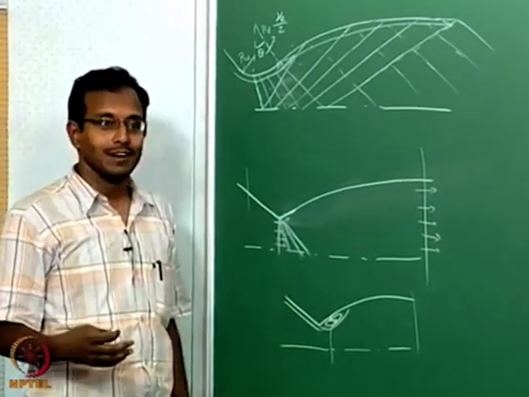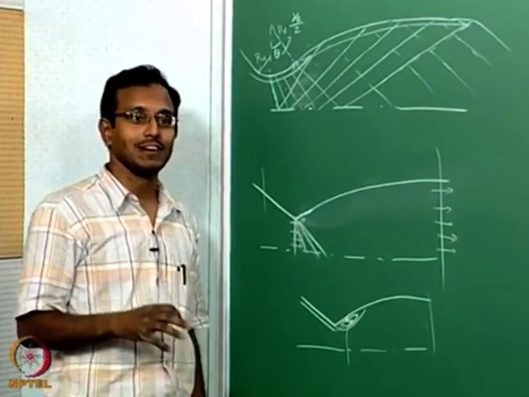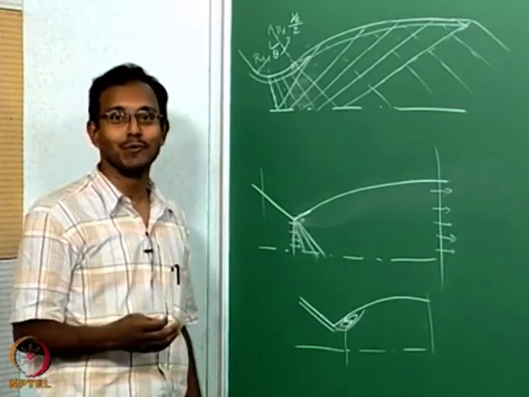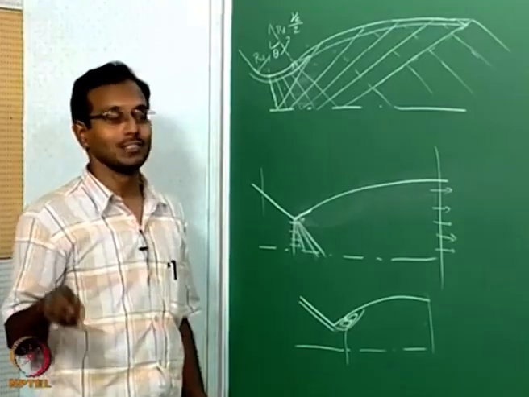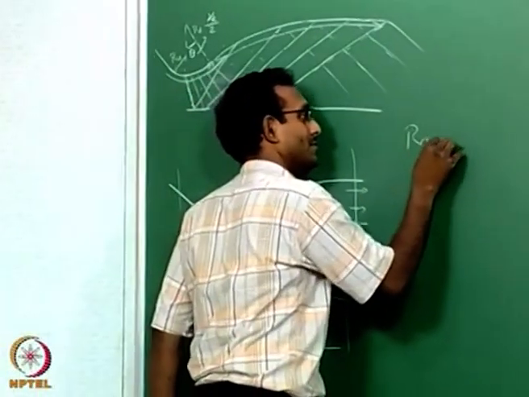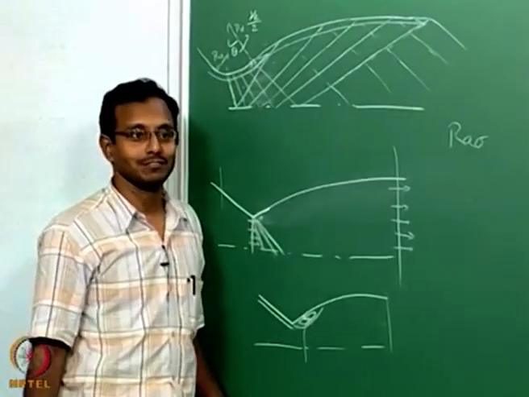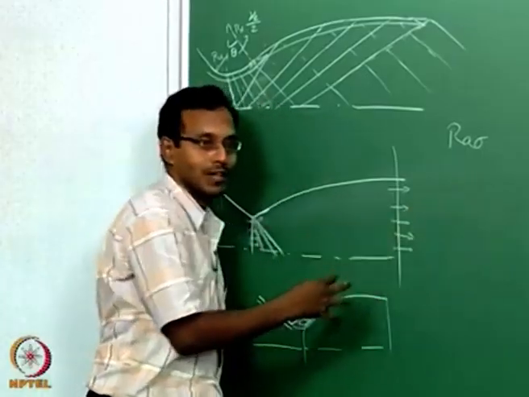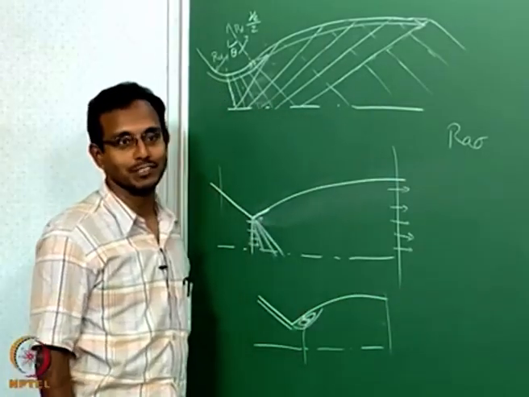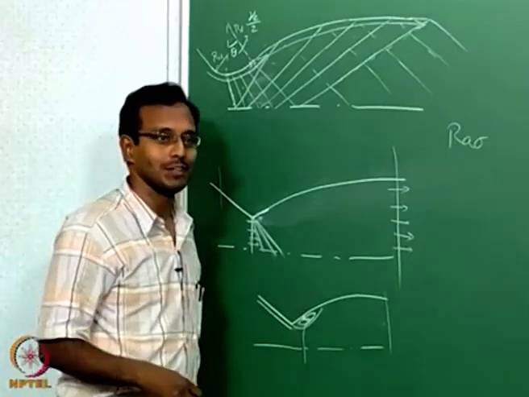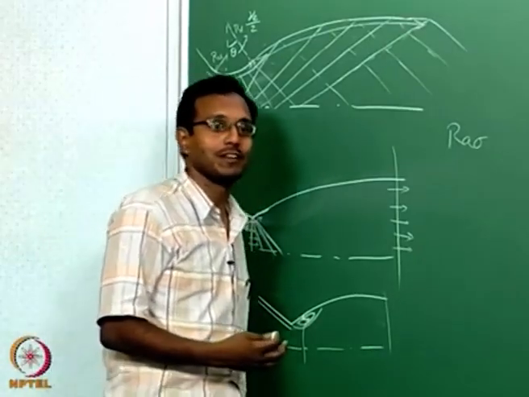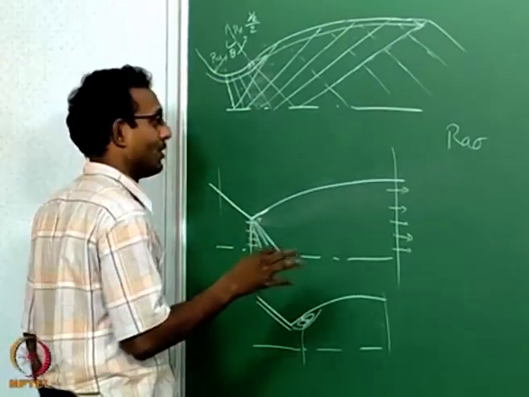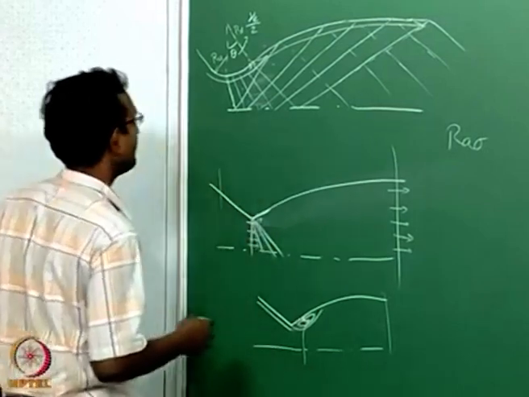There are other conditions you can impose on nozzles, which I could give as an exercise, but I do not even want to do that. If you want, you can read up more on Rao nozzles. Rao nozzles have different conditions. That is not the same as M is constant and theta equal to 0. They obey some other rules. You can come up with different rules for different cases, but I will not go into that in this course.